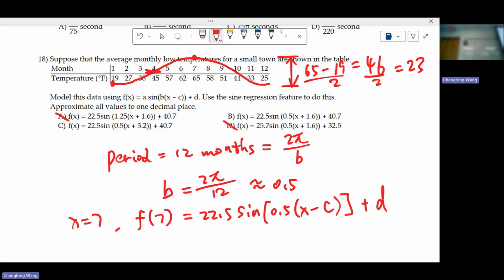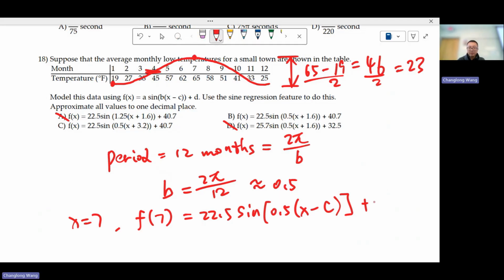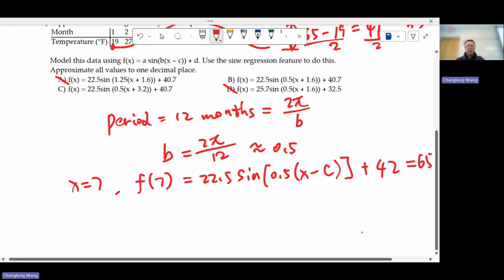So that means that you'll be shifting the graph from 0 up to somewhere like 42. But of course, that's not very accurate, right? Because you get 40 something, right? So that's why this is a multiple choice. But let's say if I do have the D figured out already, let's go with maybe 42. I know that's something off, but I think that will be good enough for us to figure out what the C is. So I want to have the peak temperature to be at 65, right? So you're going to solve for the C.